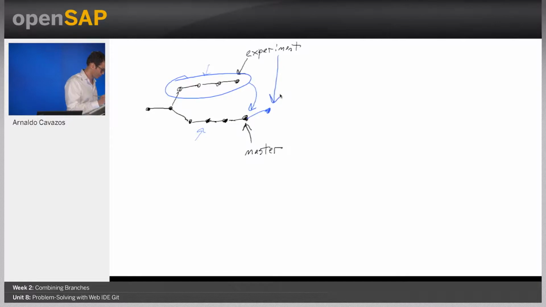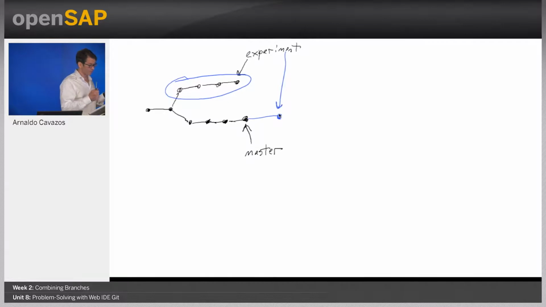So experiment would point here. There we go. But there's a problem. First of all, you would have to get 23 conflicts in order to do that. Even if you do get 23 conflicts, you're going to hit a lot of manual work because you're going to have to make sure and hit skip patch the exact right number of times, figure out which commit you're resolving at that point in time.